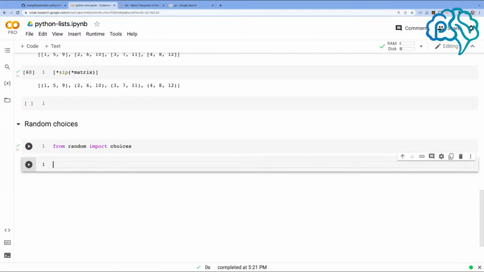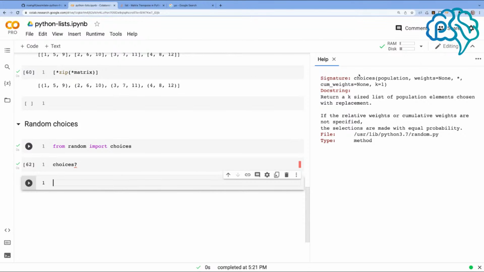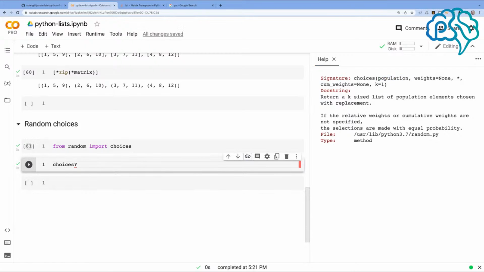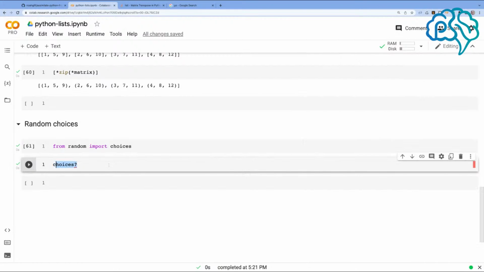And then if we look at choices, we can look at the documentation for it. It says it takes a population, weights, cumulative weights, and returns a k-sized list of population elements, right? So we would want to put it into there. So we could go through here and build out meals.